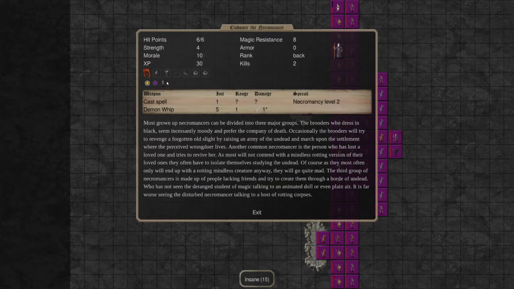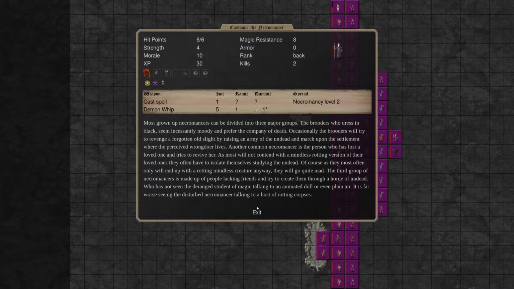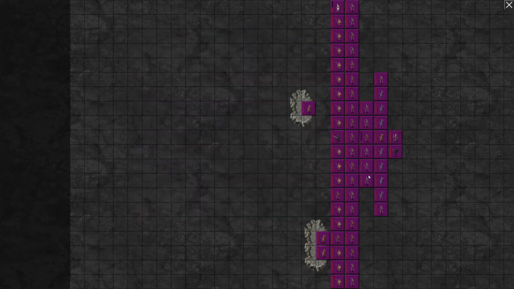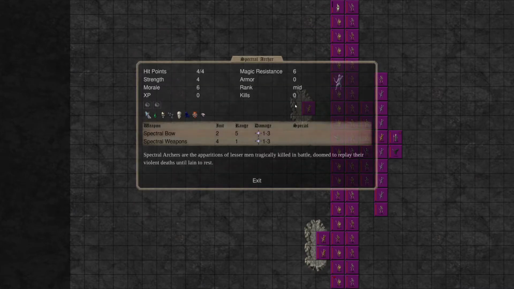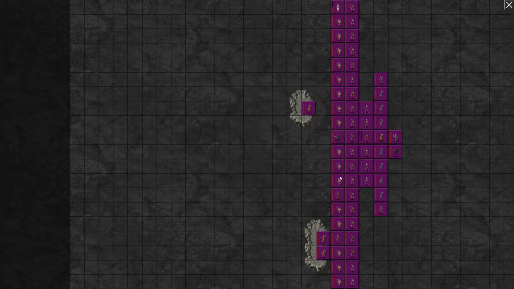Where's he at? He's at 15 insanity. He's got a demon whip. Okay. Necromancy level 2 spells, rough there. Ghost archers are rough because their spectral bows do magic. Doesn't affect us as much, but some factions, like other undead players, would definitely hate it because any ethereal troops they have will be just obliterated by those, because magic ignores etherealness.